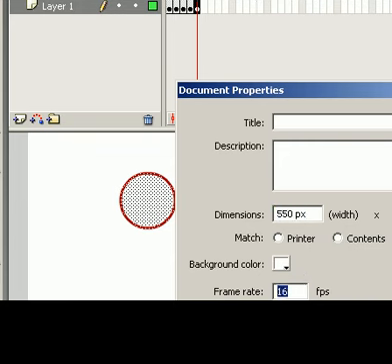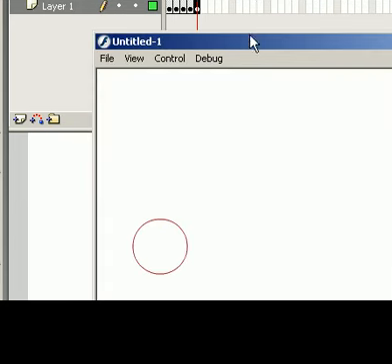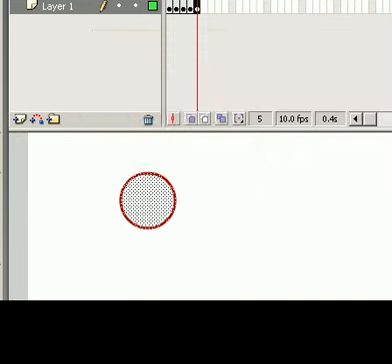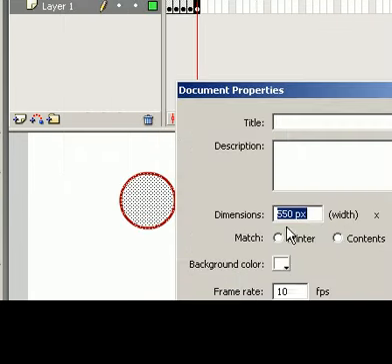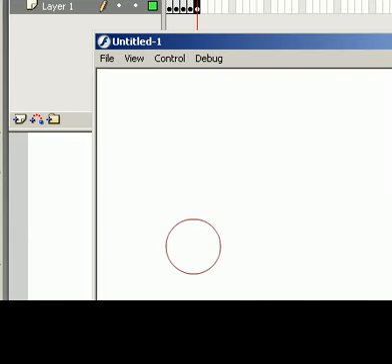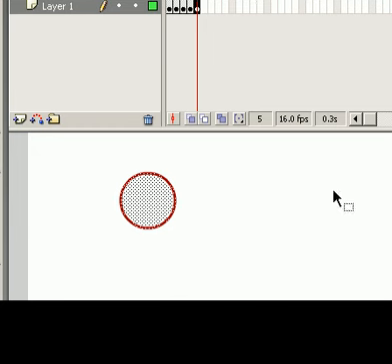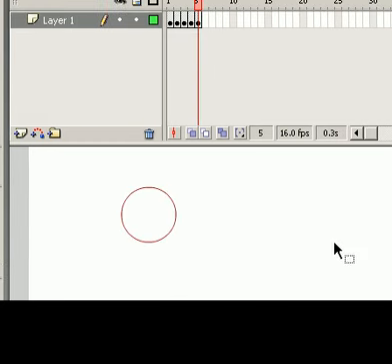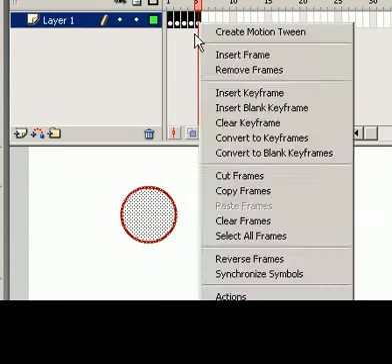Watch, I'll show you. 10 frames. See, it's sort of slow and choppy. You can see the chick, chick, chick. But if I make it 16, then it actually looks like it's moving smoothly. Bam, bam, bam, bam, right? Okay, so that's basic frame by frame animation. That's very basic frame by frame animation.